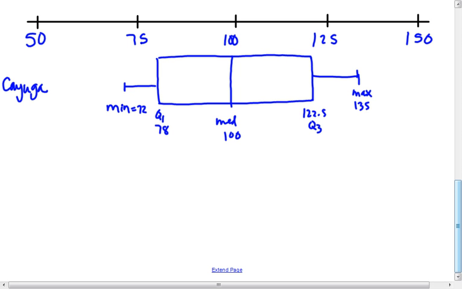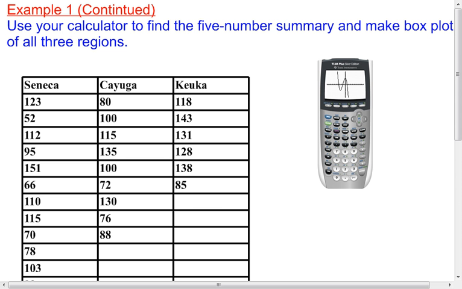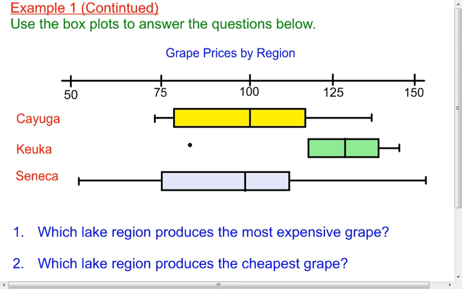If you flip your notes over to the back side, I have those graphs on your notes all listed in one graph like that. So I've got Cayuga and Keuka and Seneca, and they're all labeled. I didn't take the space to label all of these, but you really should label that this is your min, this is Q1 on all of those, okay? I didn't take this space on my whiteboard to do that, but you should do that, okay? So that's what you would do. You can see how you have one scale on the top, and you can just do it like that, okay?